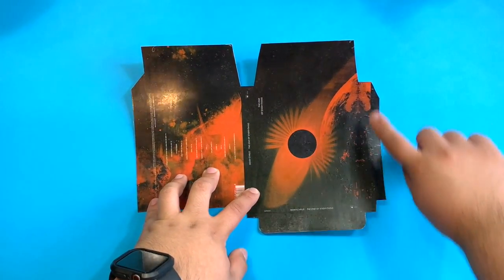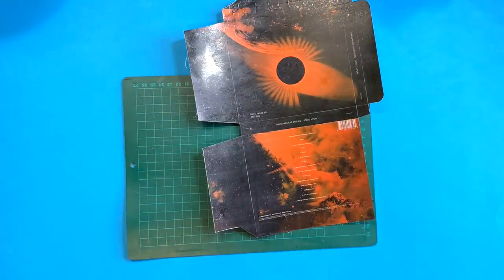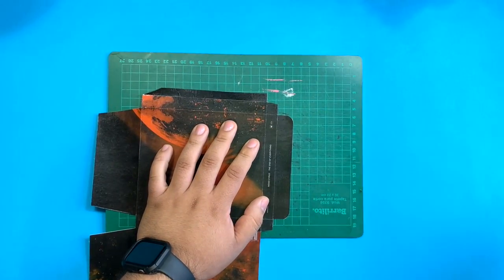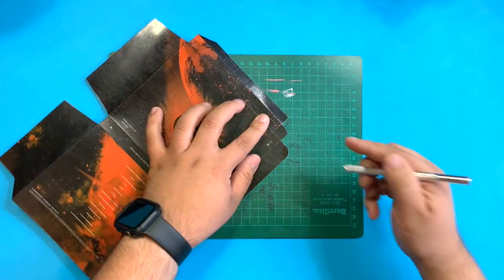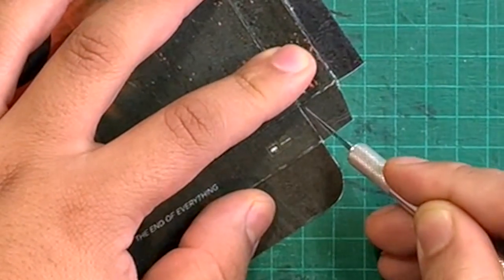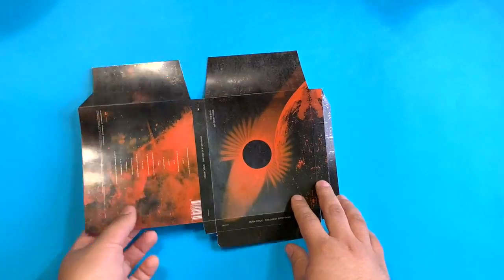If you use the line layer that I provided, use them to guide where you need to mark them, using a ruler and a bone folder. After the folds have been marked, you need to start to bring the sleeve case together. Before you do that though, we need to cut a slit on the tabs here. Just cut a tiny amount of paper, like the narrowest triangle possible. Repeat that on the other tab.